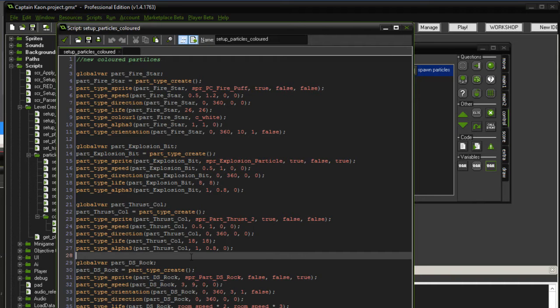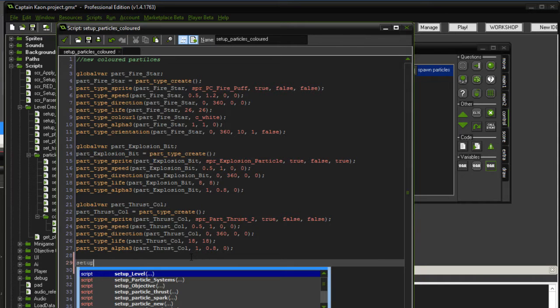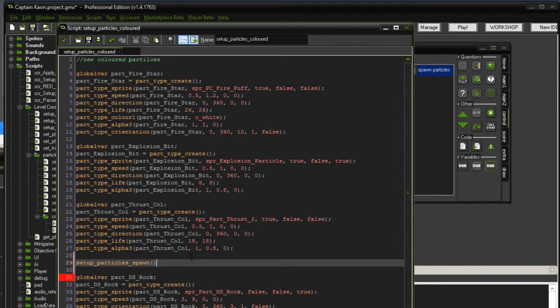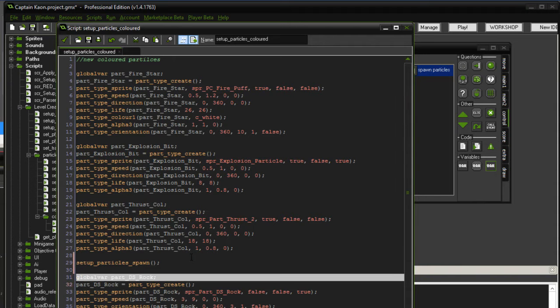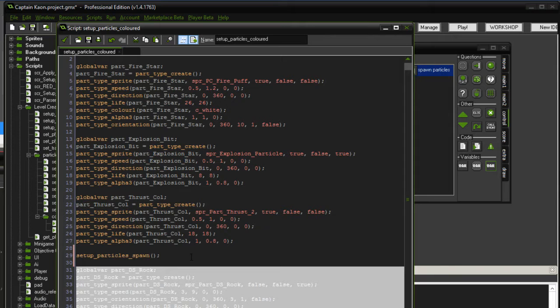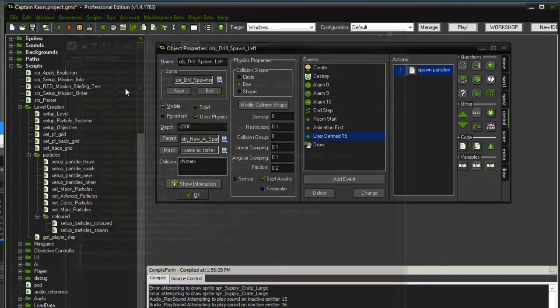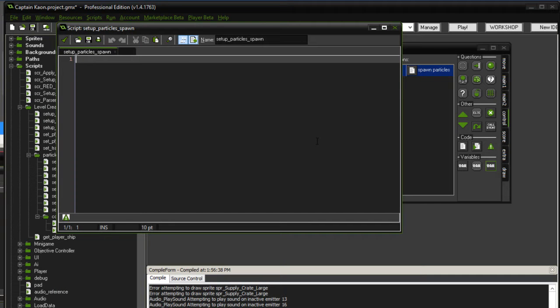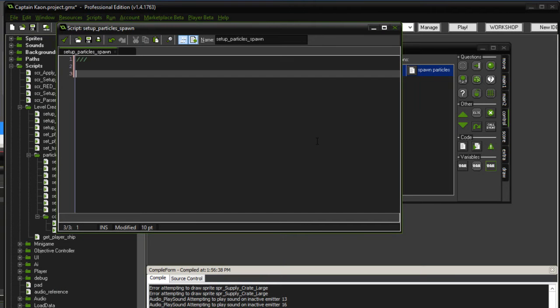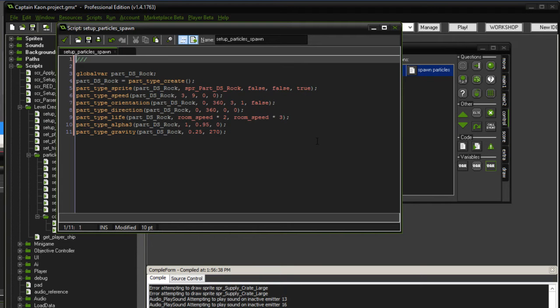What I'm going to do is put set up particles spawn in here. Then I'm going to grab all of this shite and put it in here. Particles for drill spawner.